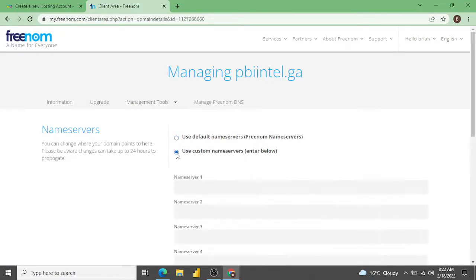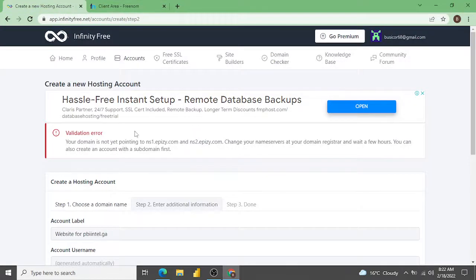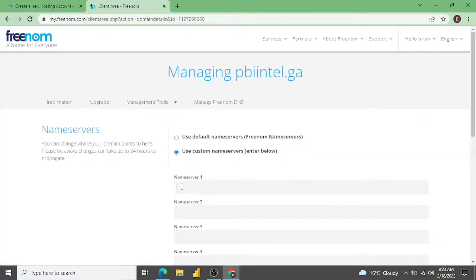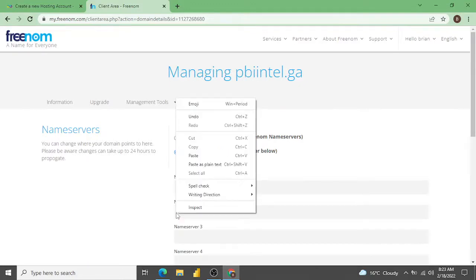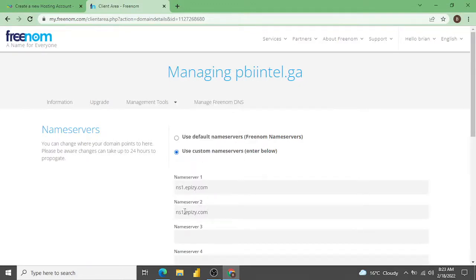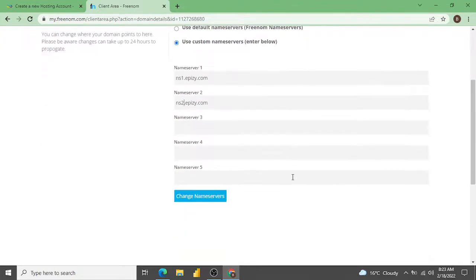We're going to use a custom domain name, and we see that it needs to point to the Epic name server 1, and we're going to make that. And we know the second one is name server 2. And now we can change our name server.